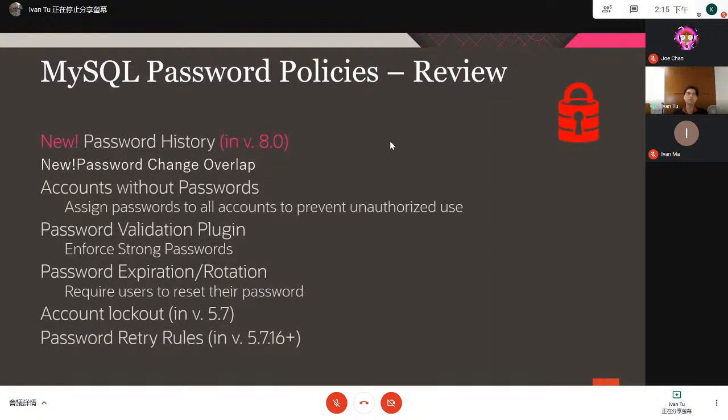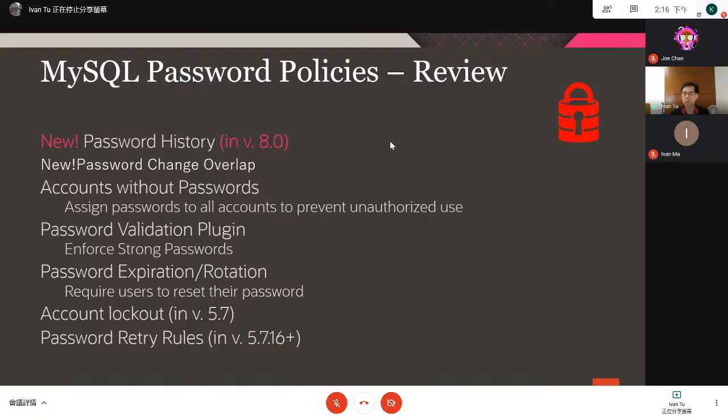solely. And of course, we sometimes need to specify some password policy. We need to enforce the strength of the password, to indicate that the password needs to have capital letters, numbers or special characters, and a certain minimum length, for example at least 12 characters, something like that. We can use the MySQL password validation plugin to validate the password.